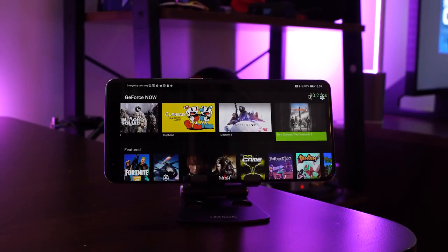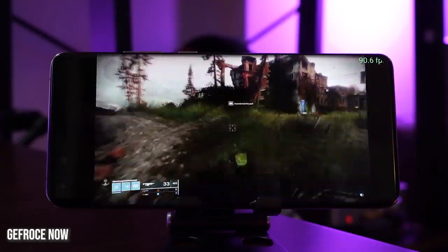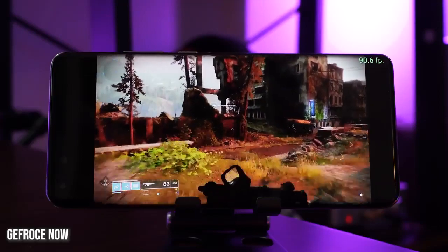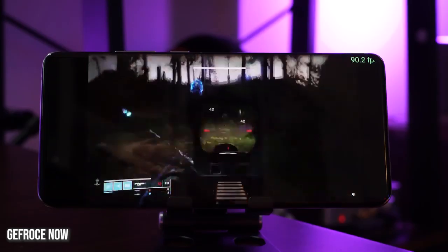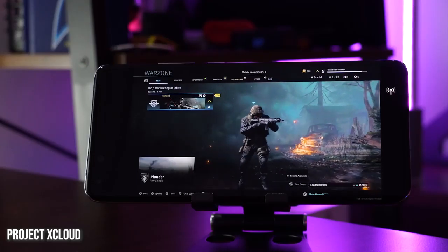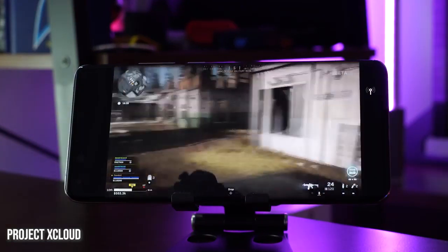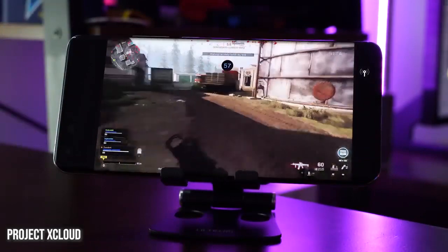The other thing, of course, some people might wonder is, what about streaming services? Can you actually play and open up those apps on your Huawei device? Yes, you can. Whether you're playing Project xCloud or GeForce Now, they work really well. And of course, imagine the fact that you can play something like Call of Duty Warzone on your mobile device, on this device itself here. It's totally worth it and makes a whole lot of sense.